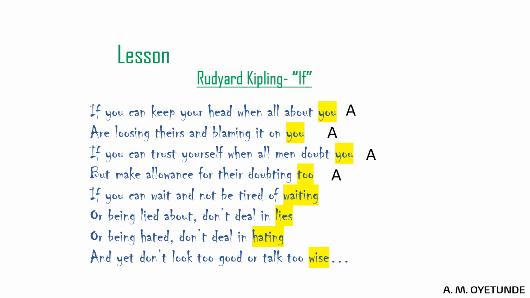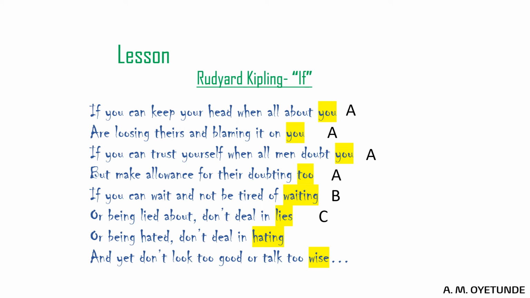So we're attaching a different letter to it. Because waiting doesn't rhyme with to, neither does it rhyme with you. So we're going to attach B to it. And now we move to the next line. The last word at the end of this line is lies. Now lies doesn't rhyme with waiting, so we can't call it B. And it doesn't rhyme with to, so we can't call it A. So we have to attach a different alphabet to it, which is C.